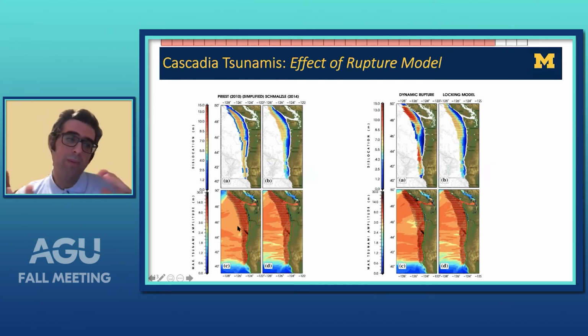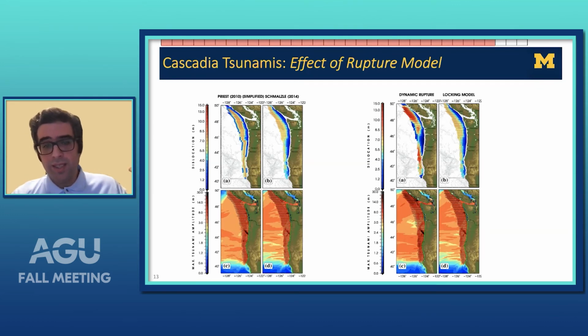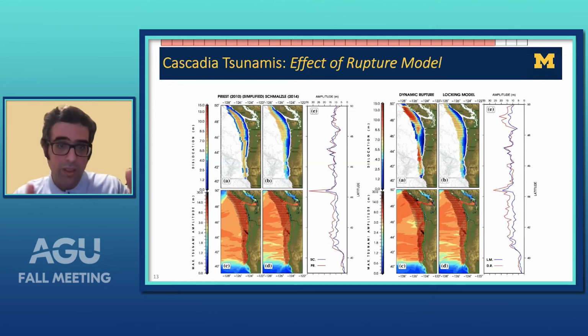And as you can see, as we move away from the coastline, in other words, in the far field, these models are very different. But what about the near field? They seem to be very similar. In fact, if you look at the tsunami amplitude profile, this is what you get. This is remarkable. They're strikingly similar, because the blue curve corresponds to the locking model, and the red curve in each case corresponds to the alternative rupture scenario. And the important pattern is that they have a very striking correlation. In fact, they have a correlation of more than 0.9 in each scenario.